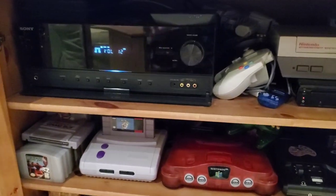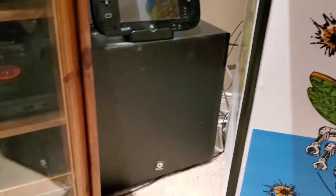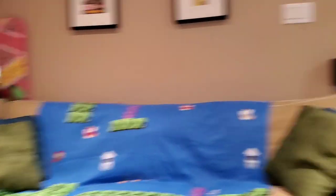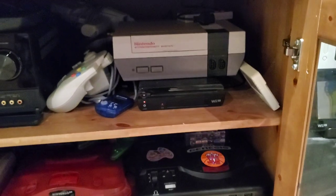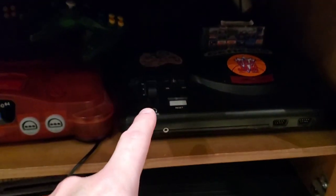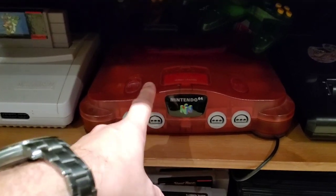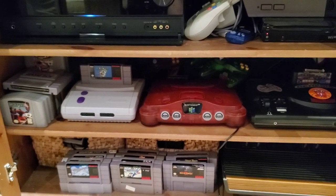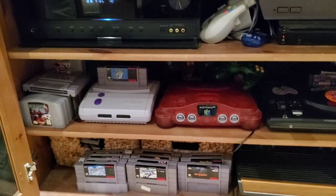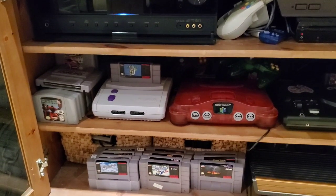Wii U. I should talk about my collection — I have around 1,300 games split across every console basically, mostly Nintendo, original Nintendo I'd say. And then I have around 50-plus consoles — you're not going to see them all today. Sony Surround Sound 7.1 down here, speakers in the back corners, subwoofer located there. Original Nintendo — Wii U which I just picked up recently in the box with a bunch of games for $80 at a garage sale this past summer. Sega Genesis — I love the stickers on this: NBA Jam, Ren and Stimpy, with a 112-in-one cartridge in there right now.